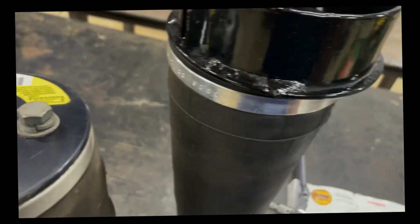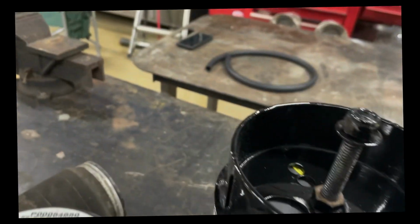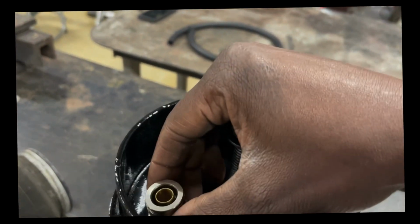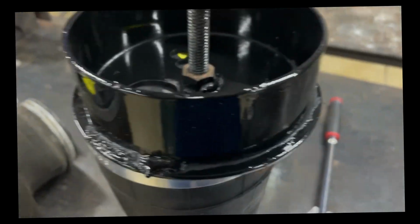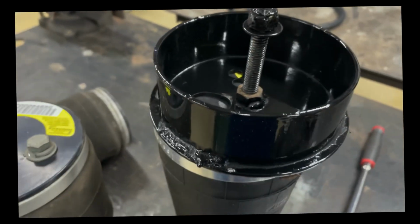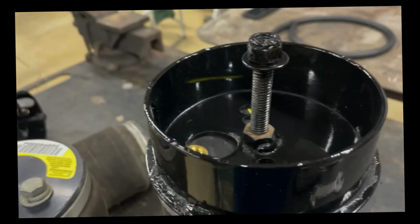So in the old one, the 90 would come out here with the line and have to loop around to get back in the trunk. But on this, I'm gonna just come straight up, straight into the trunk. So I had to bore a hole in this so I can come straight up. Just try to have as few fittings as possible to create as few leaks as I can.